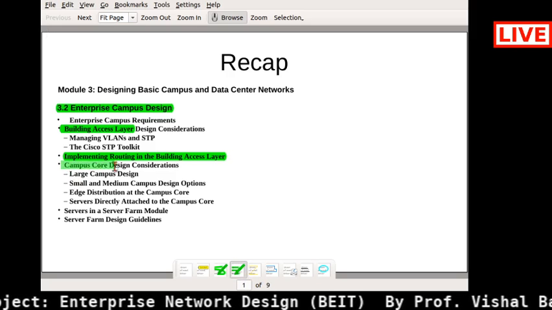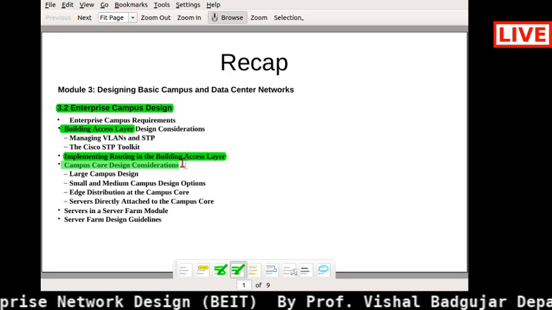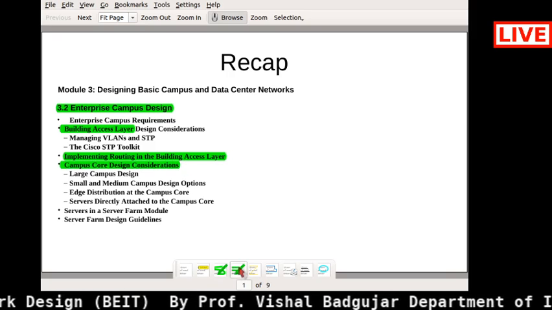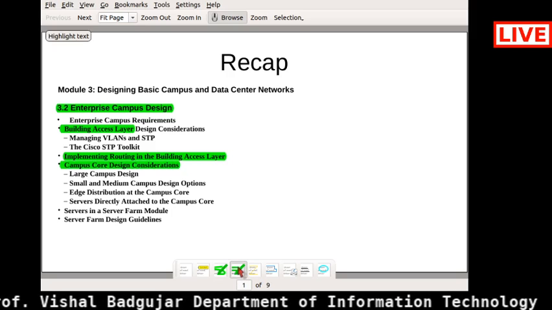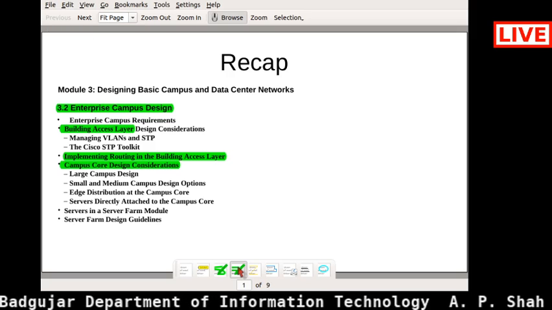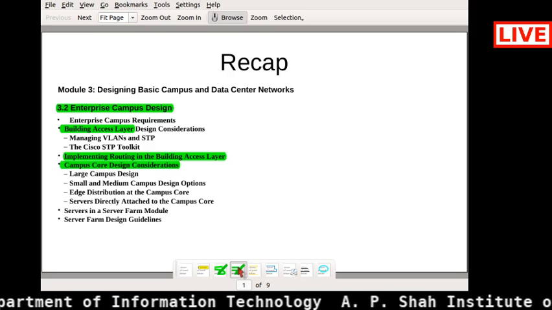With respect to the core campus design, we discussed the three options: the large campus design, the medium and the small campus design, and how they can be designed.